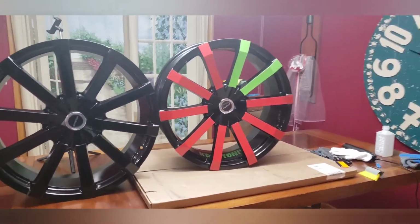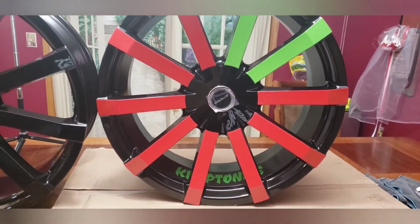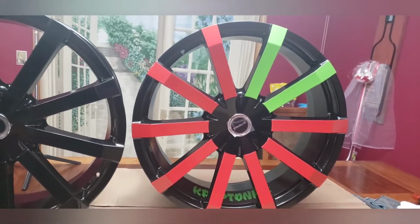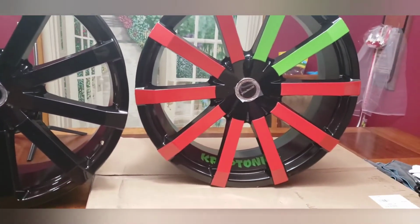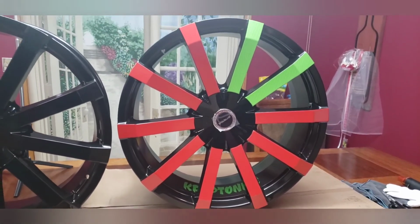Alright, y'all, there it is. So this is the one I just did. It's my first time ever wrapping, y'all, so no, it ain't perfect. I'm gonna do the other three. Most likely, hoping I got it down by then, I'm gonna go back and rewrap this one. But I mean, I do like the way it came out.